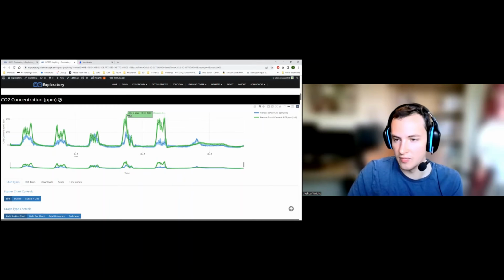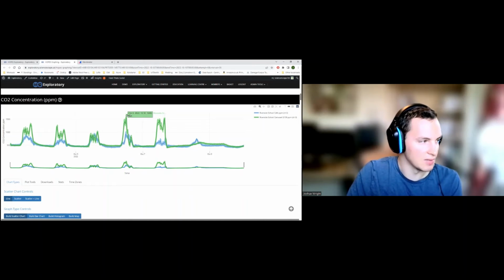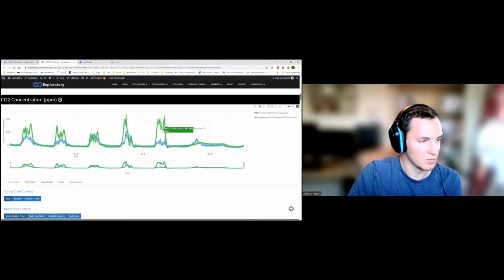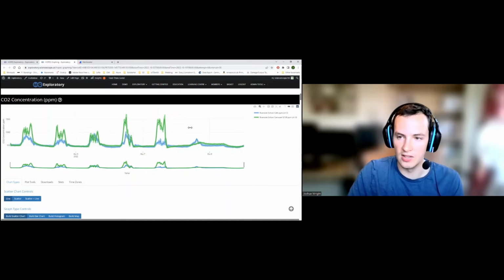So the UK government recommends classrooms should be kept under 800 ppm, but they do allow occasional spikes above that. On average, it should stay below. But you can see on this day, for quite a long time, it was way above 800 ppm for classes here, and the same on the Friday. Yes, when there's no classes it is below, but once school is active, it's way above the UK government recommendation.